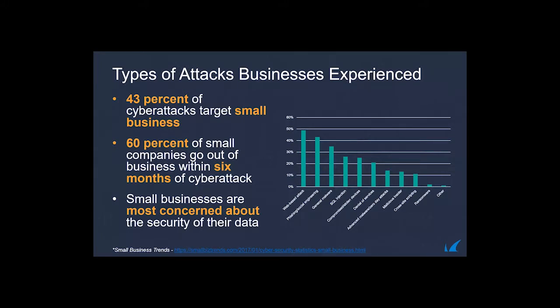From studies we've conducted: 43% of attacks target small businesses. You don't often hear about small businesses being targeted with ransomware — media tends to focus on larger ones like the Atlanta and Baltimore attacks. But 60% of companies are struggling or even out of business within six months of a crippling ransomware attack — a devastating fact when you're talking about protecting your customers' networks.